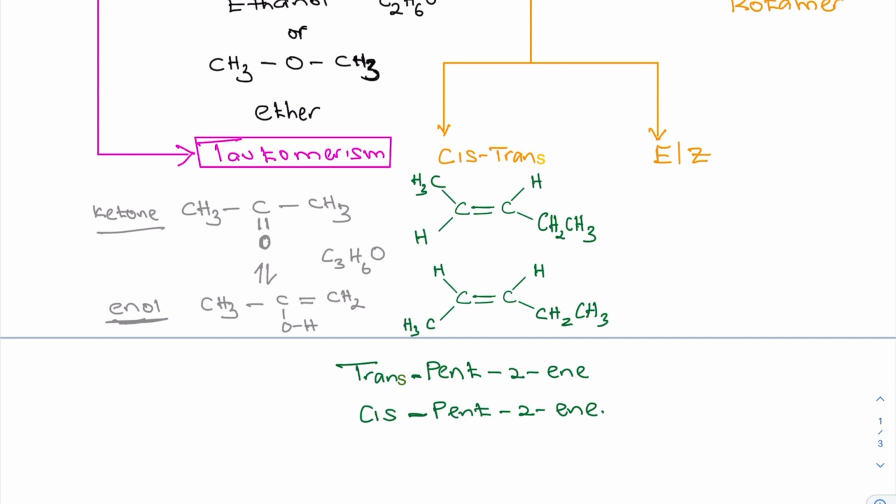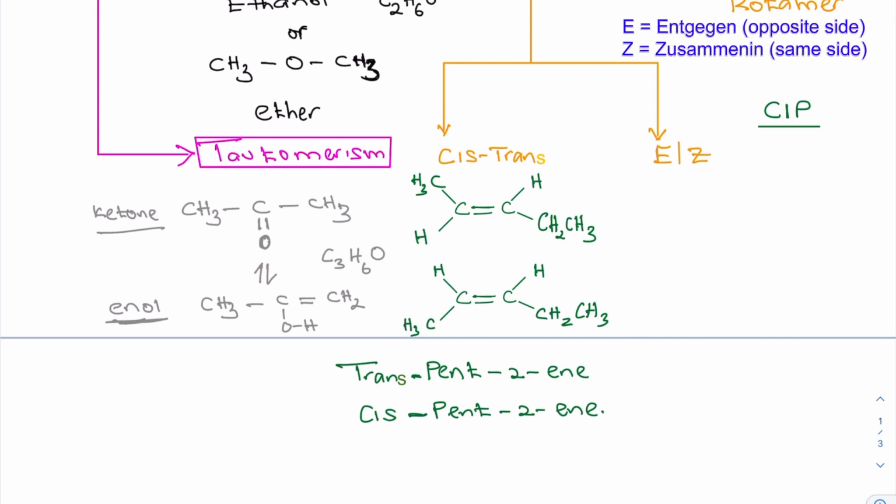But if we have a structure which is slightly different to this one, where you have a different structure completely, or different species on the carbon bonded to the double bond carbon, so that carbon will have a different species. They're not the same, and that carbon will not have the same species. Then we may use something called EZ.